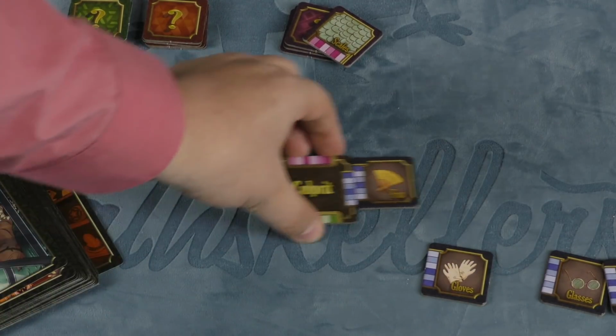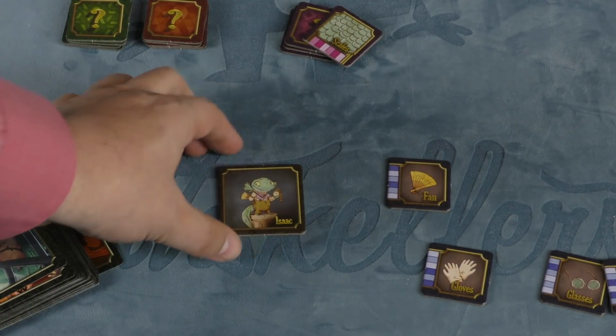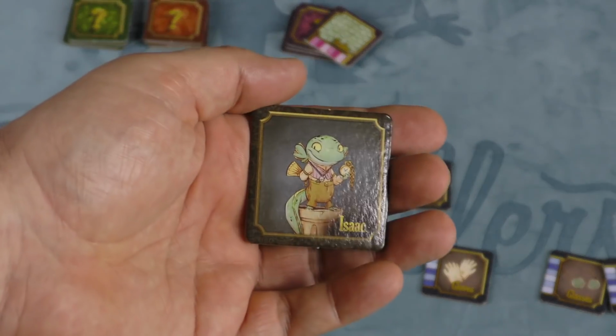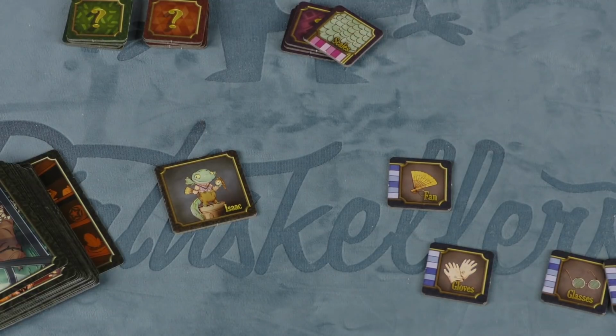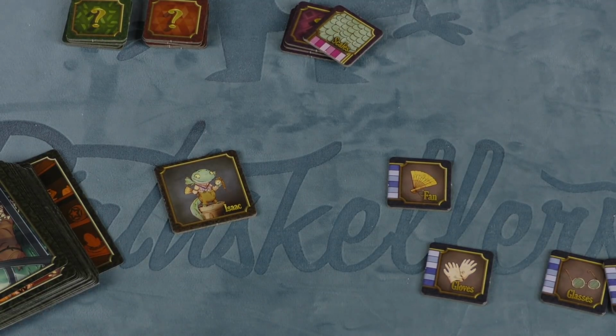Once you've narrowed it down to one suspect, you'll reveal the culprit, who in this case is Isaac. And if you're correct, you win the game. If you're wrong, you lose. And you can play multiple games of this. That's basically how it works.